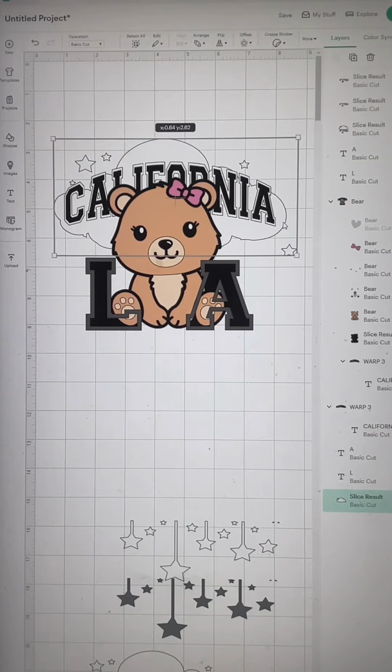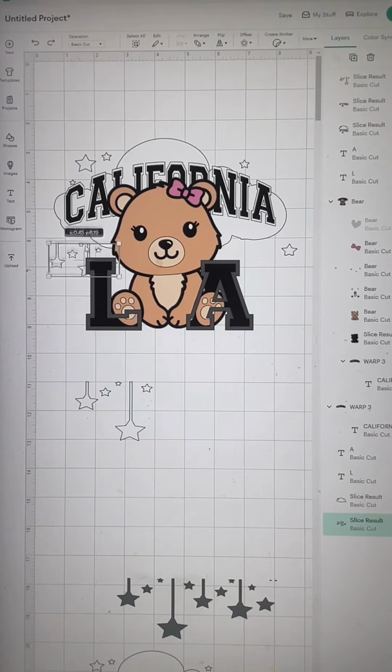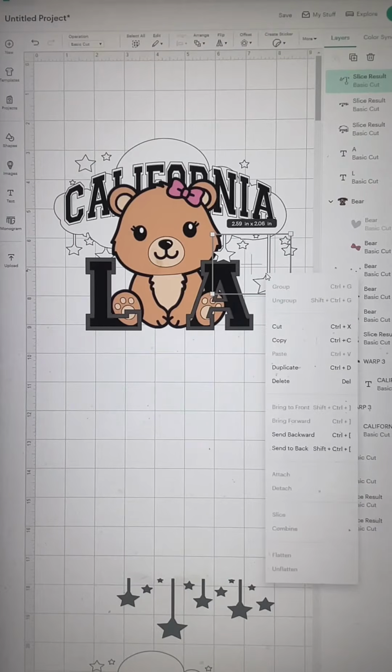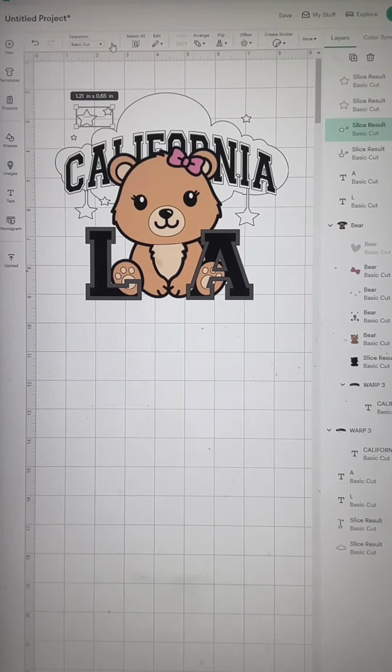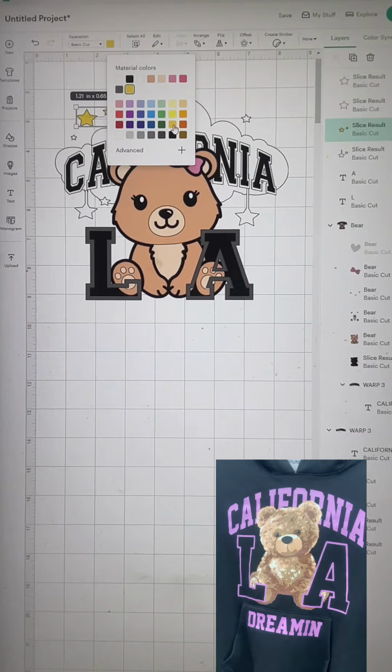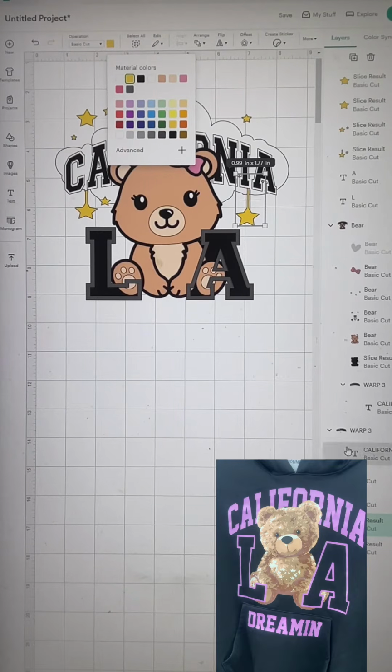And then I'm going to go ahead and take these dangling stars, which I split apart again, just doing slicing. And I'm going to position them exactly where I want them around the cloud. This is going to be a little faster, but trust me, I'm taking my time positioning these and seeing where they work. I'm going to change the colors. And this is why I split the stars apart as well, because I wanted them to also be a different color. So I'm changing them to this yellow gold.